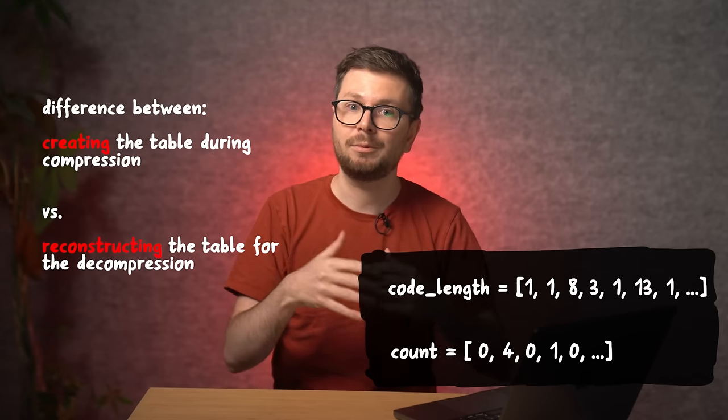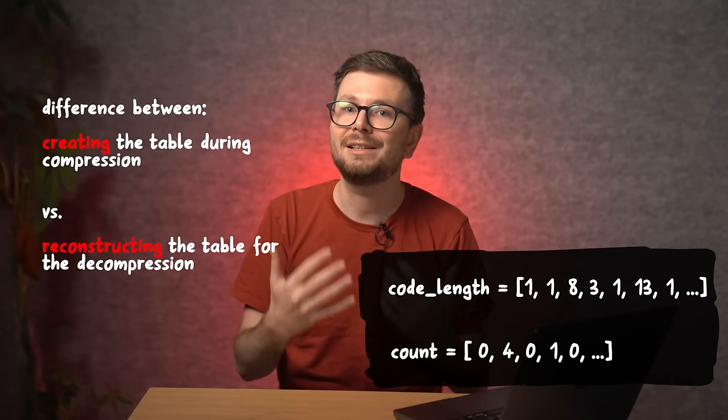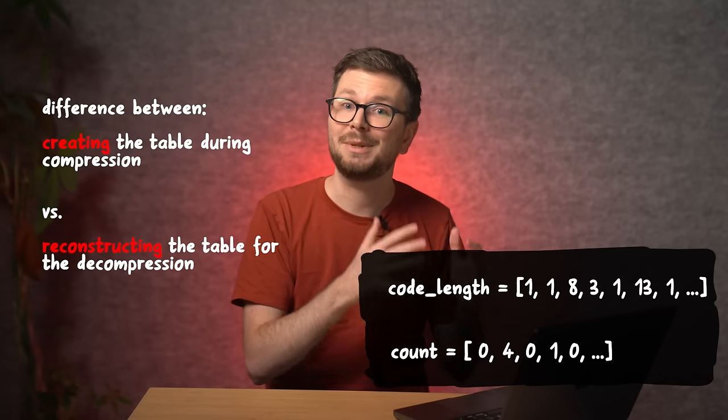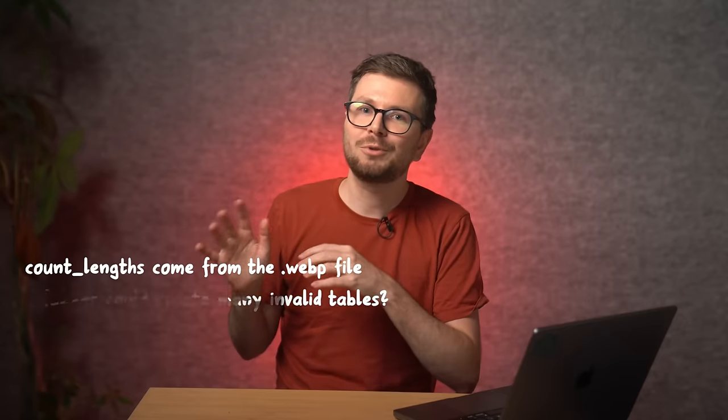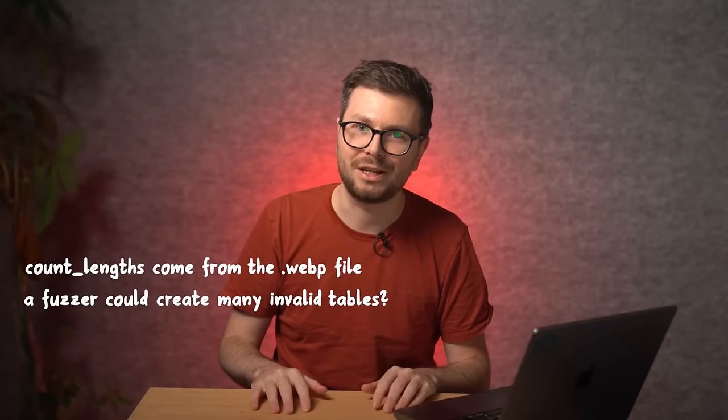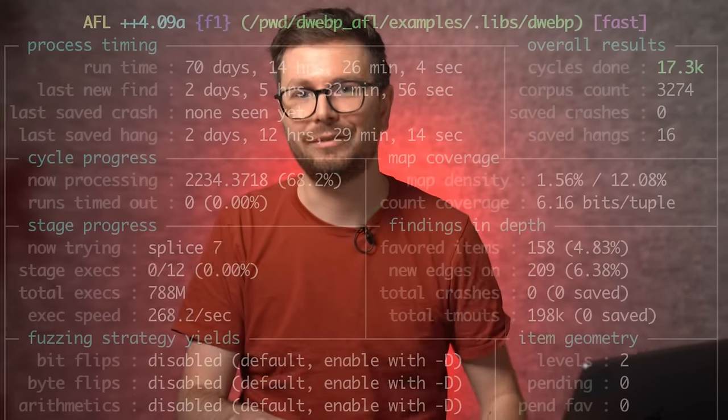But how can we figure now out how to craft these values for such a table? Well, maybe your next question is, if these tables are directly constructed from the image file, and I'm sure a fuzzer will throw lots of invalid table information at the file, could we find this vulnerability with fuzzing? Let's talk about this next video.